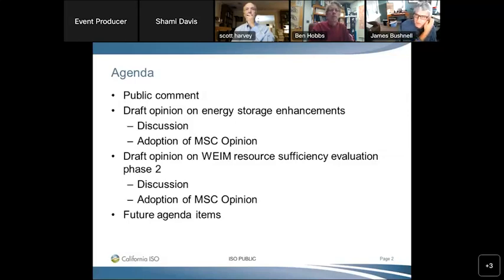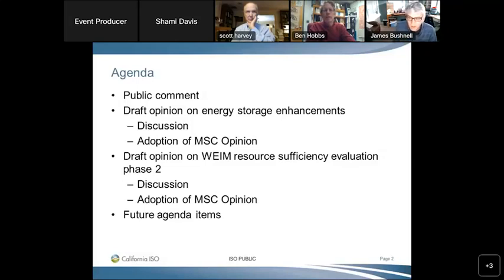One last thing I'll talk about that we do mention here as well is the link to the allocation of the costs of this penalty, which are proposed to be allocated to metered load, particularly in a BAA that has some element of retail choice or disaggregated retailing of any kind, disaggregated below the BAA level. That can really lead to some unfortunate incentives where there's a shared consequence of an RSE failure that may in fact be caused by only one load serving entity within a BAA being short, and other load serving entities that may be fully resourced would still have to bear the costs of these penalties.